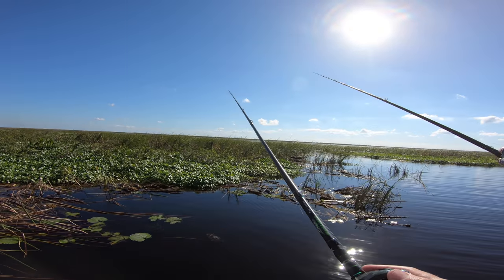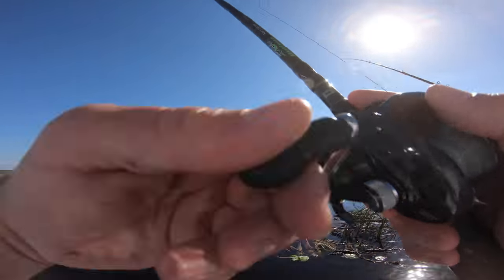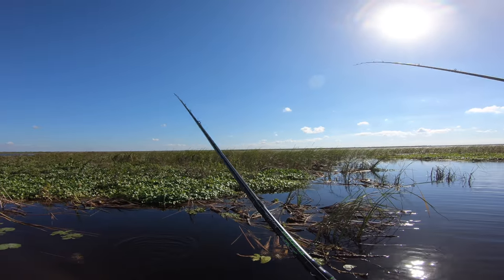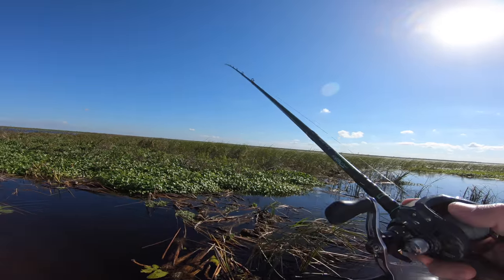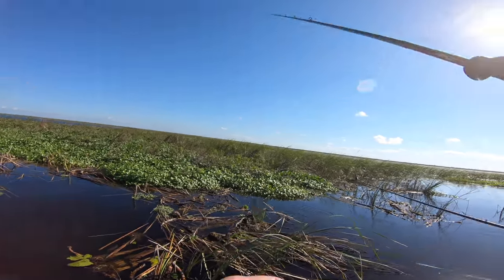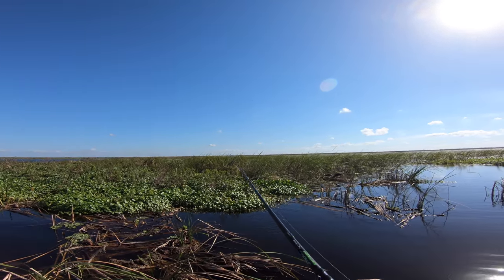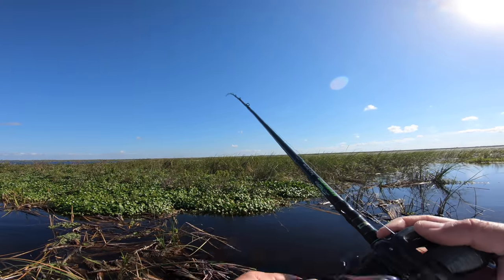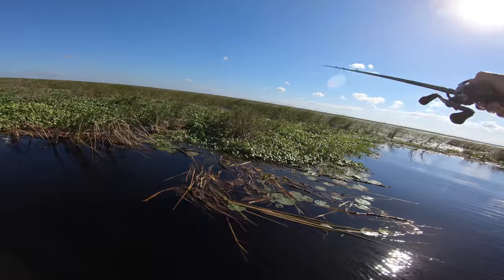See guys, this is interesting. This is nothing like the bass fishing that you associate with South Florida. Canals, ponds, everyone thinks that the pond fishing is real bass fishing. I mean, it's fishing at the end of the day, but you can't throw a swim bait in the middle of the lake and catch a bass here. It's very, very technical. And I think it's really cool how these guys figure it out. Every bit of water at this lake has its own technique and purpose.